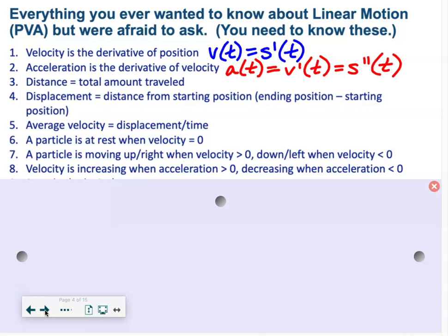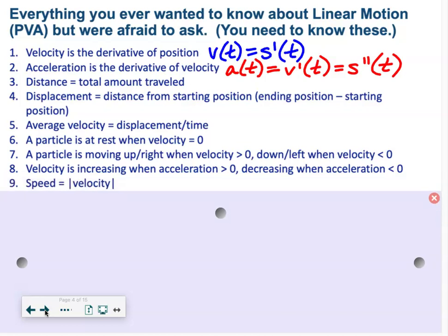The biggest mistake that students make is confusing velocity with speed, which is what we're about to define. Just because your velocity is decreasing doesn't mean you're slowing down. And that's where students have a hard time. Velocity can be decreasing and you're actually speeding up. So I'll show you this numerically once we get through all 10 of these. Same thing vice versa. Velocity can be increasing and you're slowing down. All based on the sign.